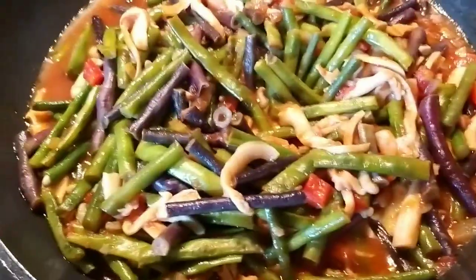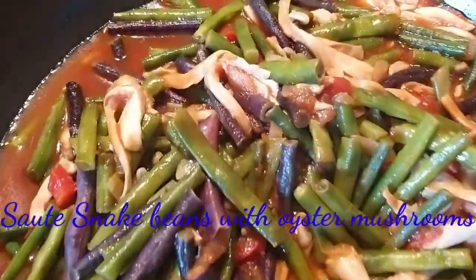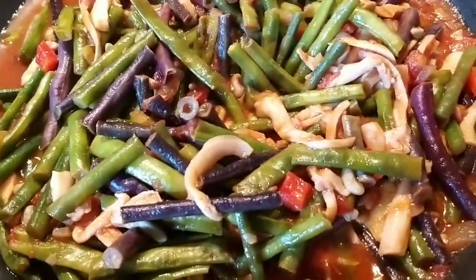So this is my adobong sitaw with oyster mushroom. It's really, really yummy, guys. Yum.